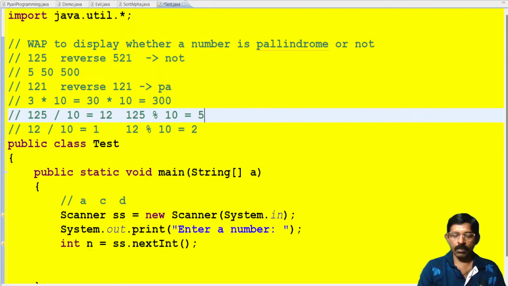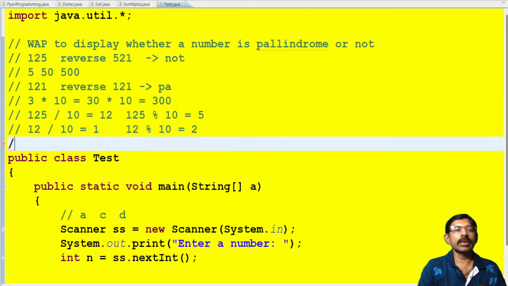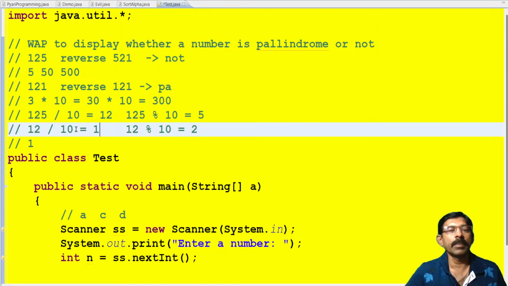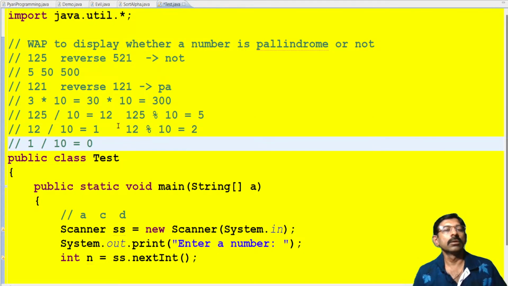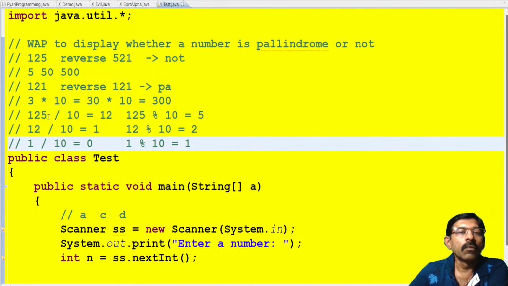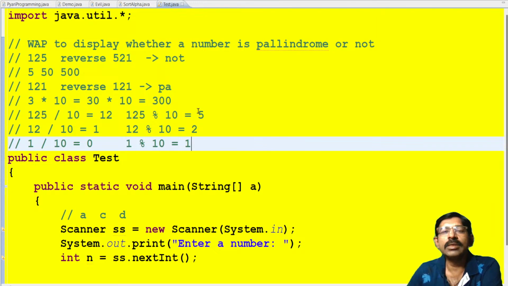Next time I will make the same operation. Next time my number is 1. You can see the number is 1 next time because I am getting the quotient. Again I am dividing it by 10. I will get the quotient 0 because 10 zeros are 0. The remainder is 1 modulo 10 equals 1. Look at over here. From the 125, I got all the digits 5, 2, 1. Is it not in reverse order? Got it? It is itself in reverse order.